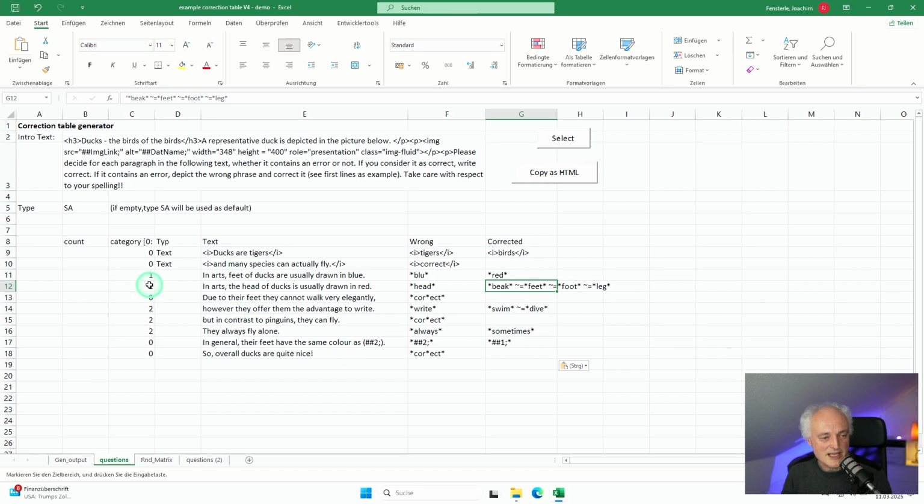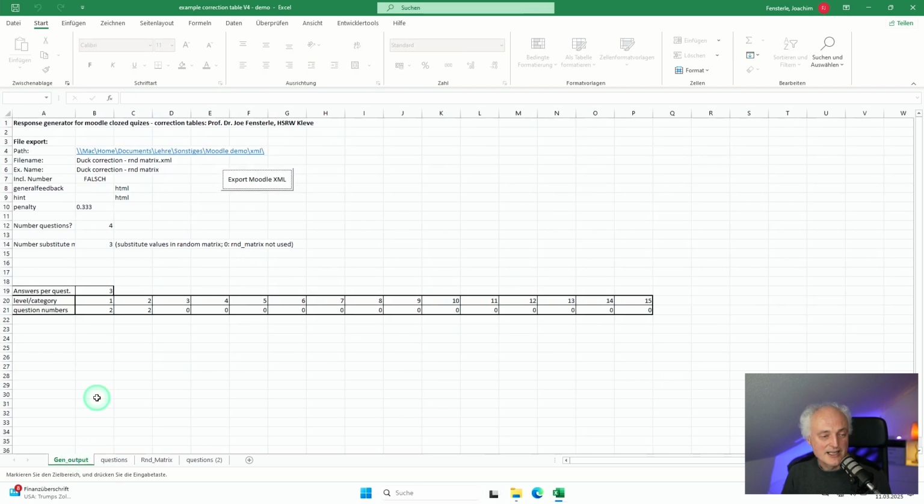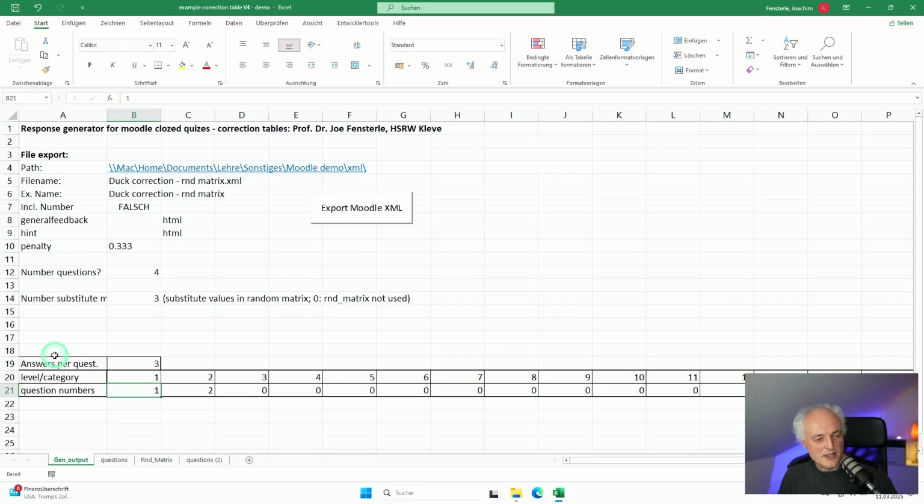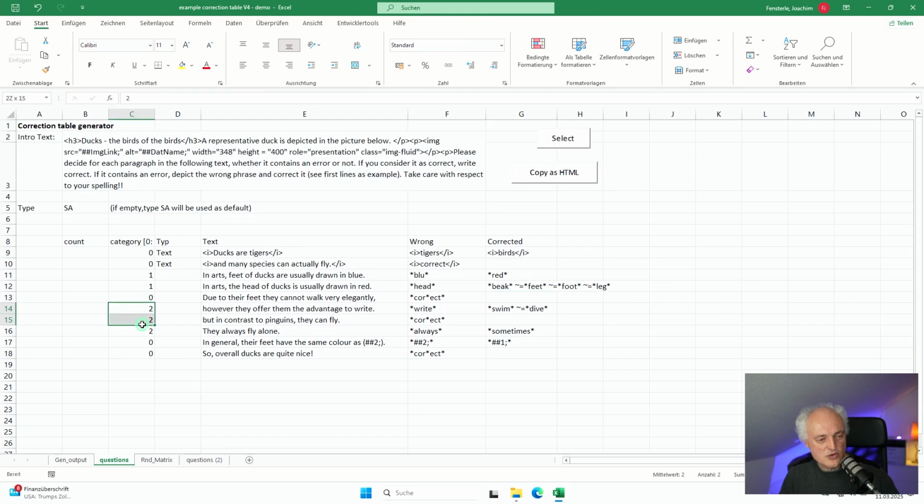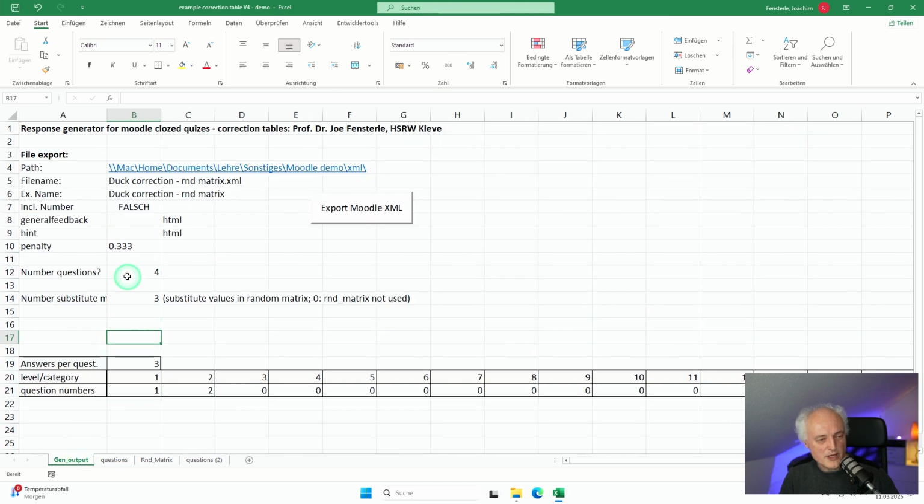This is how you generate your text. Again, you can put different categories. Everything which is 0 is always included. Things which are category 1 or higher can be drawn, and this you also define in this general output. This is similar to what you have in the assign question. Okay, now first we look at here. You want to have 3 things which are drawn, and I have 2 of category 2 and 1 of category 1. So in other words, it always takes 2 questions here and 1 question here. And I'm generating 4 questions.